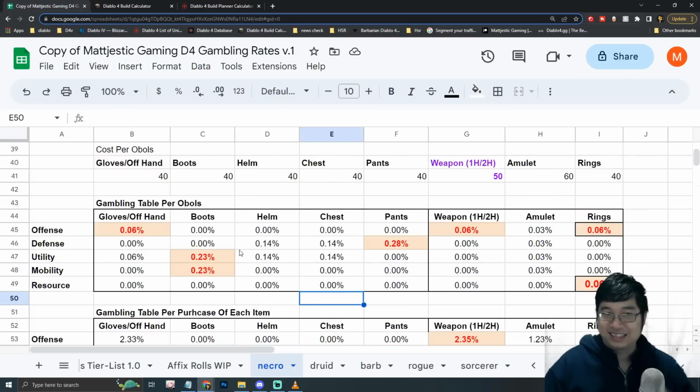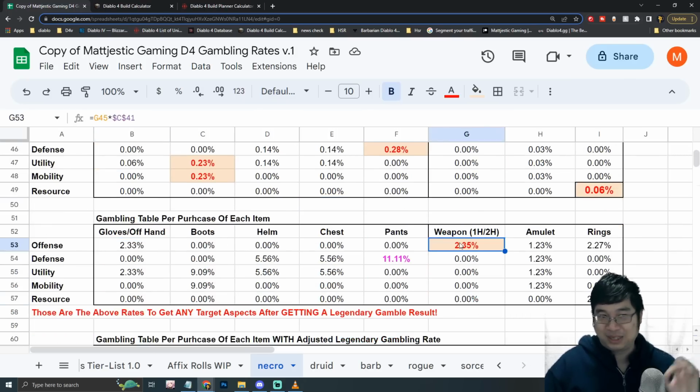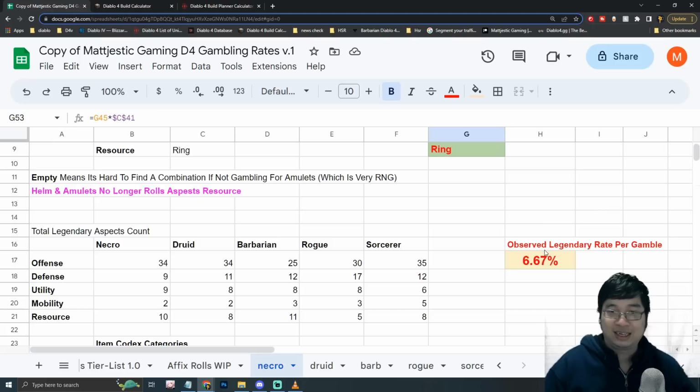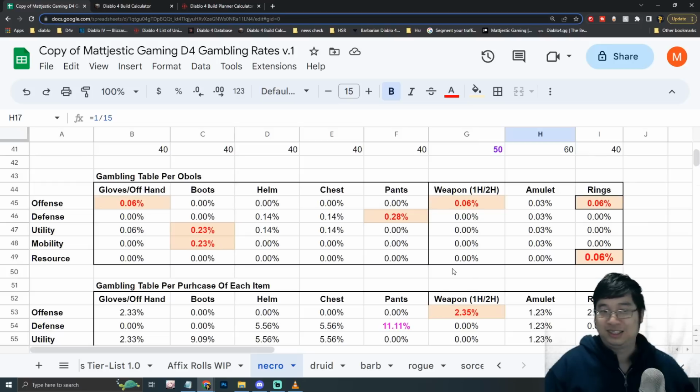So what the second type of rates means is, if you see a legendary, this is the chance of the legendary being the ones you wanted. Here we haven't incorporated the rate of getting a legendary from just buying any of the items. So each table progressively we get more details.